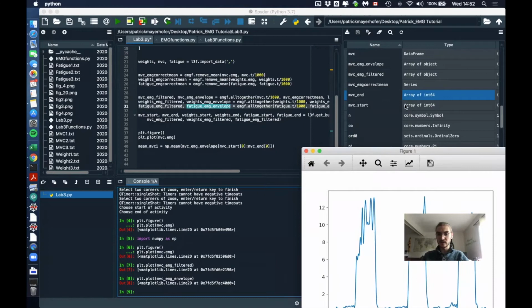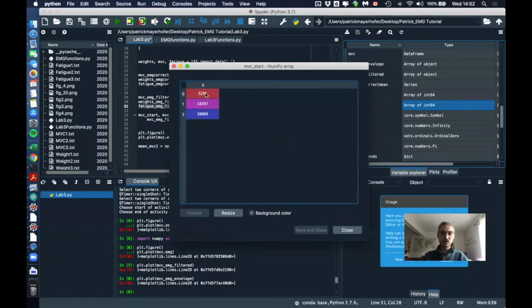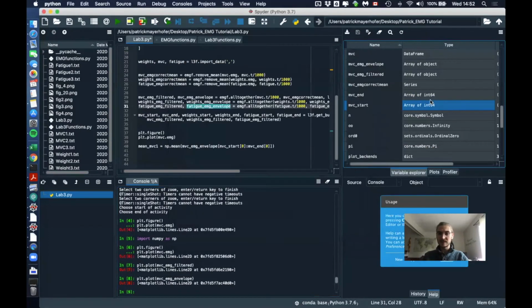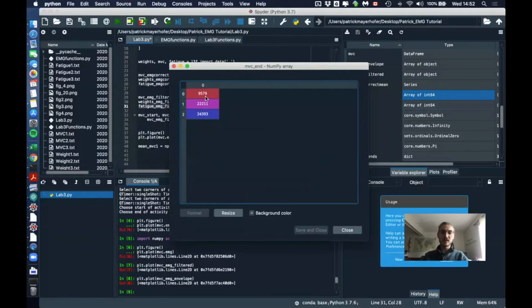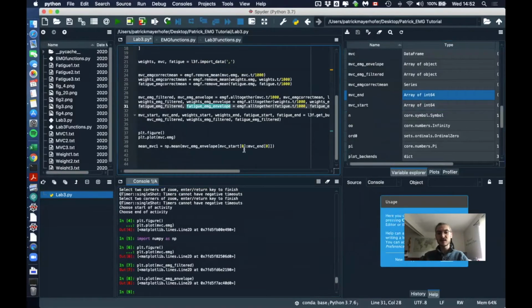So the start is at 5,291 and the end is 9,579. And the 0 is just because in Python, we always start indexing with 0 for the first value, with 1 for the second value, and so on and so on. No idea why this is the case, but this is how coding works.